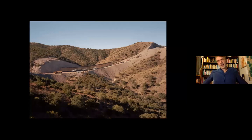Now, another big impact is border wall construction. I have my personal feelings, which can be quite strong. I try and take a somewhat scientific approach when looking at it as it regards my flora. I kind of doubt, though time will tell, whether border wall construction will have as much of an impact as things like grazing. It is somewhat limited to a narrow strip. However, the level of impact in that area is immense. So we can see a great example here. Hillsides have been just flat out blasted.